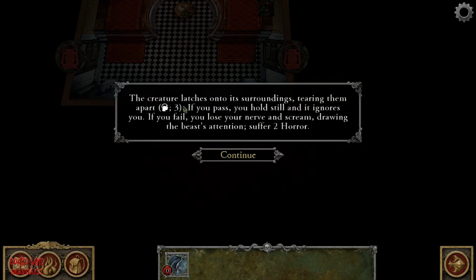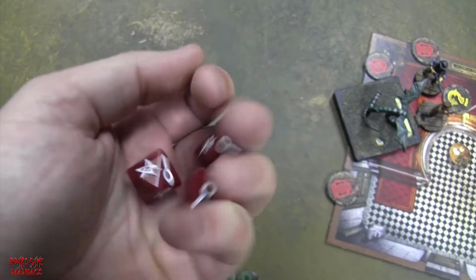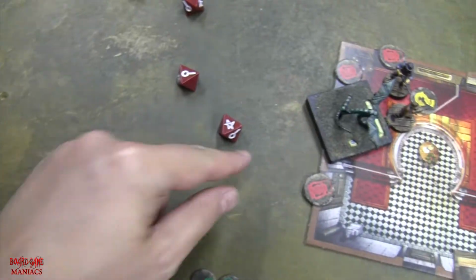The creature latches onto its surroundings, tearing them apart. This is your will. I have to get a 3 or higher for each investigator. If you pass, you hold still and it ignores you. If you fail, you lose your nerve and scream, drawing the beast's attention, suffer 2 horror. Oh, and this is the beginner scenario, and it's already kicking my butt royally. So I'm going to do these horror checks. We're going to come back and see if any investigator suffered the 2 horror or not. Richards is going to do the first horror check. His will is 3. Let's see if he's going to pass it.